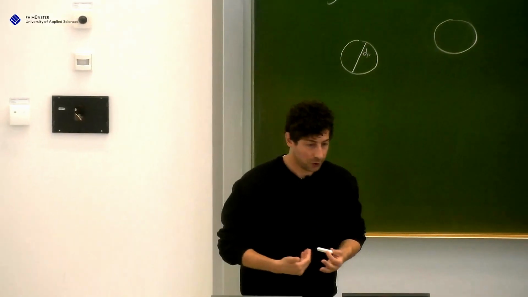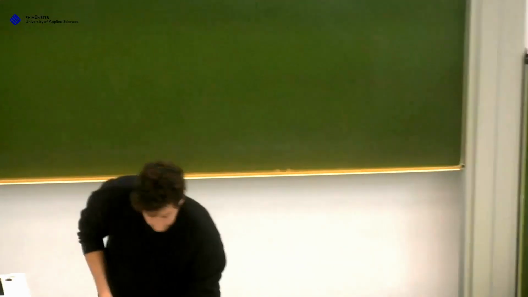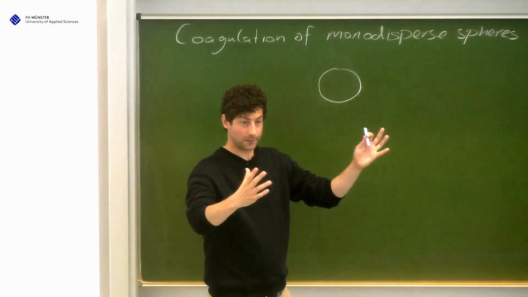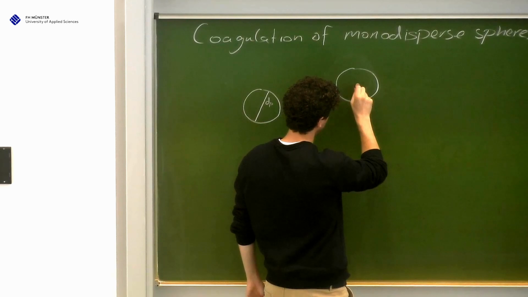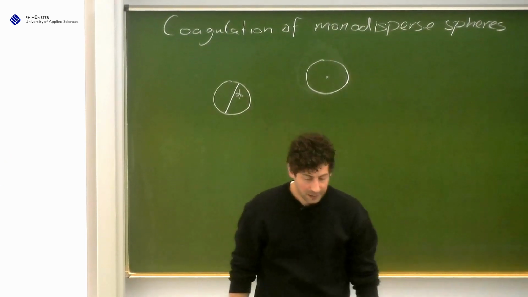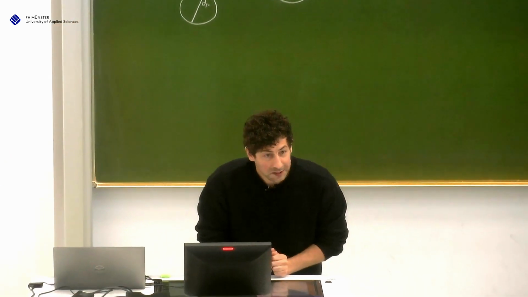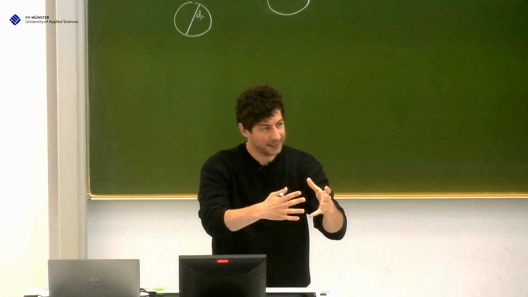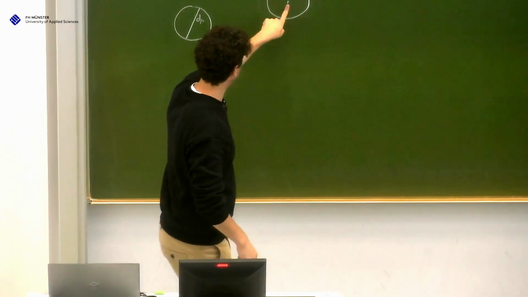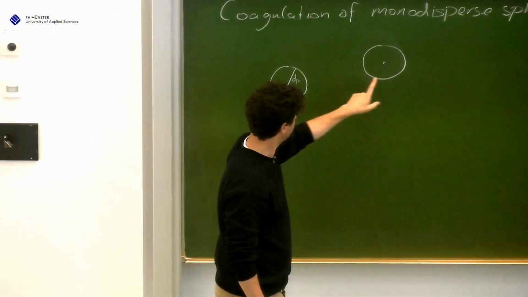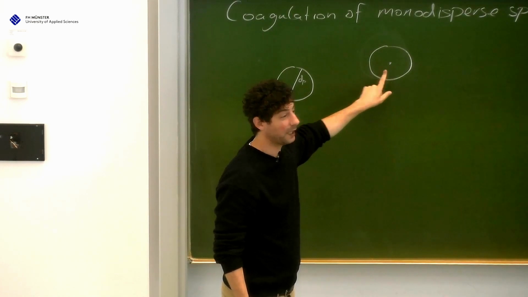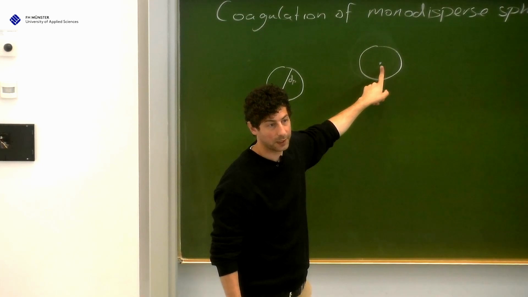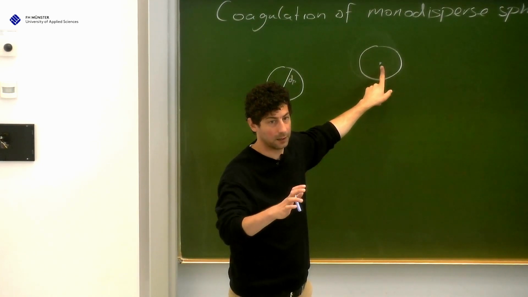And another simplification we make is that we say we don't consider this one as a sphere. We consider it as a point. Then it's much easier to calculate. And if we consider it as a point, we lose the size, right? But we only need the size as a question, when do these two meet? And they have the same size. So what can I do with my left particle when I say I decrease this to a small point? What can I do with the left one, with the fixed one?